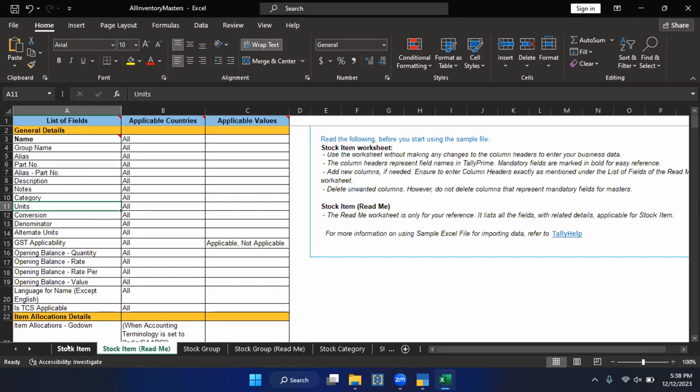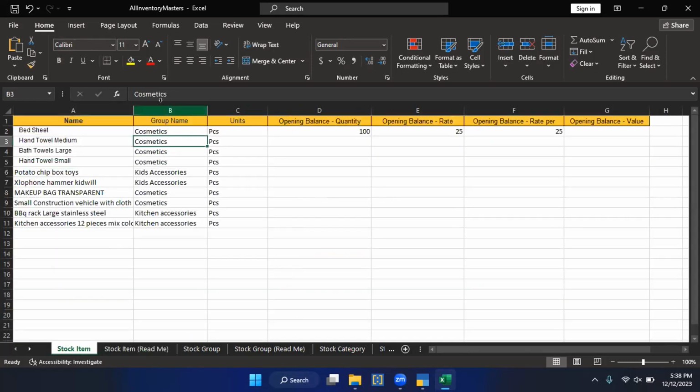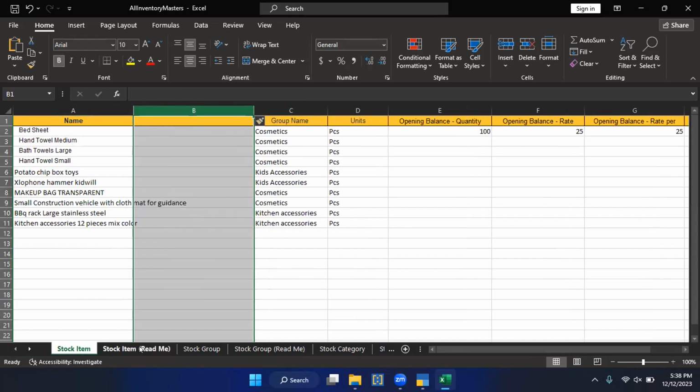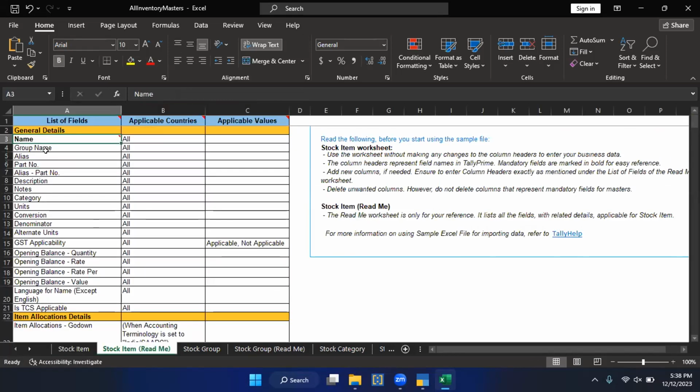For example, to add the part number, just insert a new column, and here you can see next to name, group name, alias, part number.